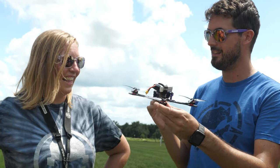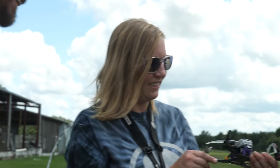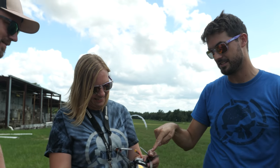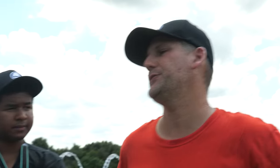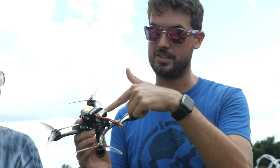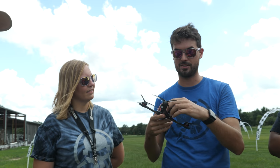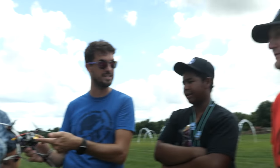Yeah, it's a lot lighter. This is missing vital pieces — it has to be. That is a full 5-inch quad and it's actually got the DJI system in it. When you first put it together you did the shark bite system, right? Because I thought it would be a lot lighter, but I was able to keep it under 250 grams easily with the DJI. You added a little bit more weight to the build, but you can save that weight by going to a smaller battery. On here we got still a 650 — like a 5S — which means you still get about a six-minute flight time.